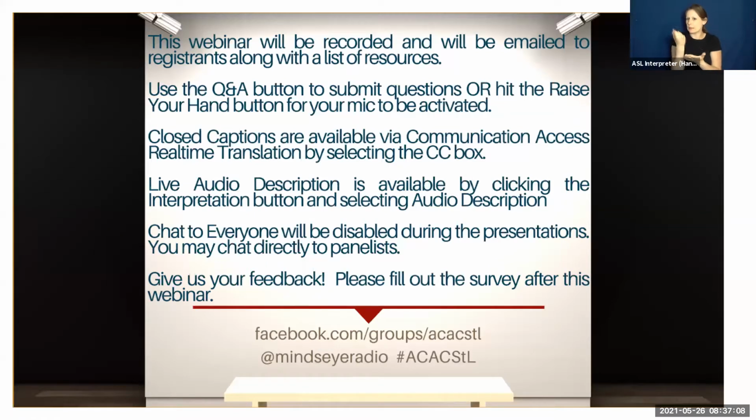During the Q&A time, you may also raise your hand if you would like to speak, and we'll give you permission to turn on your microphones. Some shortcuts for raise your hand: on a Windows device, that's Alt-Y, and on a Mac, that's Option-Y. So Alt-Y for Windows and Option-Y for Mac to raise your hand. You won't have the option to turn on your camera, but you will have the option to turn on your microphone or drop your questions in the Q&A box.